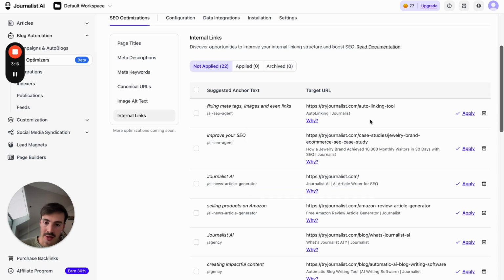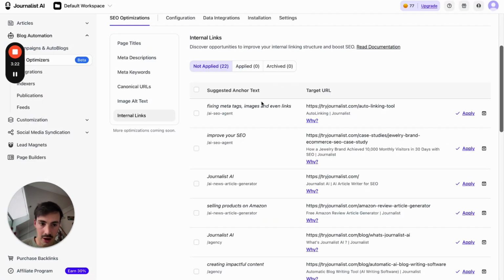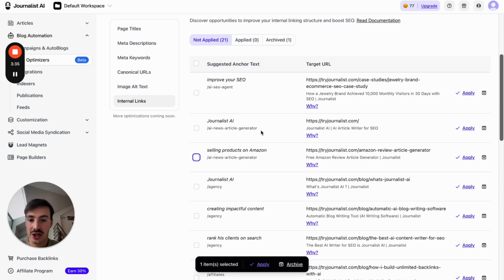So again, none of this is random. And if I just click here, apply, automatically these changes will be applied to my site just like that. Automatically. I can discard this if I don't agree with it. I can select more and hit apply to all, right? And in the future, we'll be able to have the AI apply automatically. So the AI agent will work on the back end.